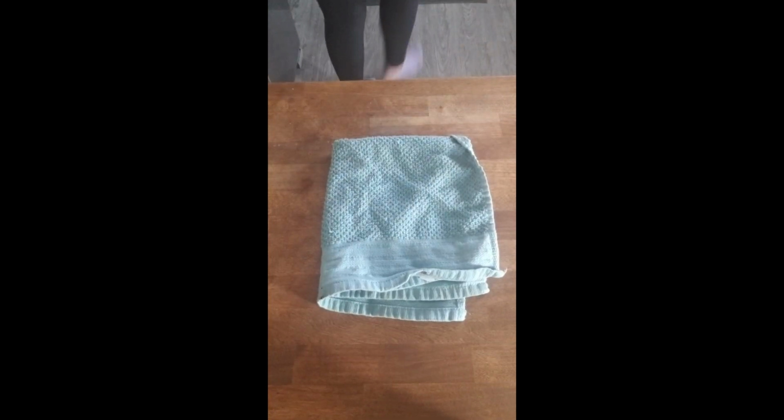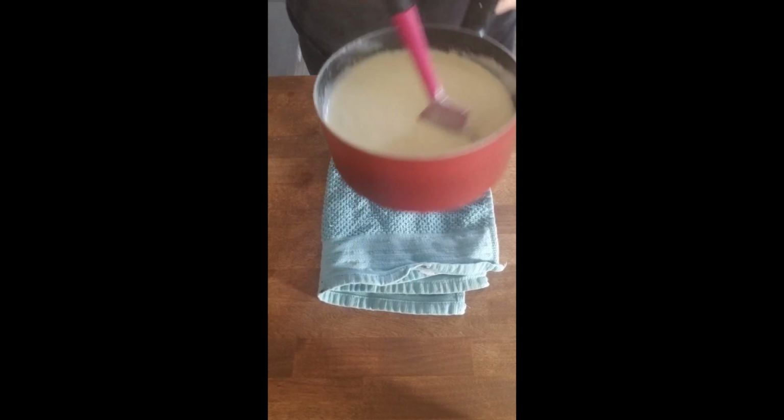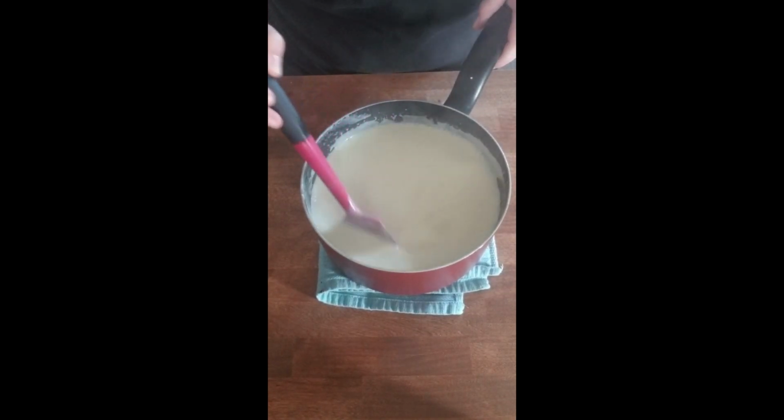This is one of the most important parts while making ice cream. The custard is very fragile and can turn into scrambled eggs very quickly. To prevent this, cook on medium heat and continue to stir in a figure 8 motion.